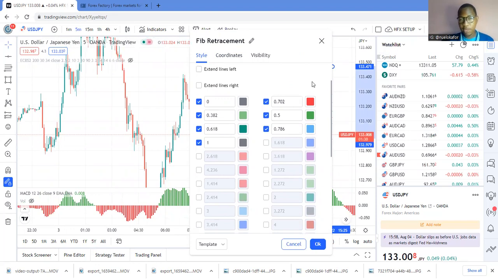Yeah. So I have 0.702. Some people don't have this at all. They just have the 0.618 and then the 0.786, and then some people have the 0.705. But I noticed that sometimes you may miss trades on the 0.705 by just a few points. So I just adjusted mine to 0.702. In most instances it wouldn't matter, but it just helps me catch a little more. I just like the precision of it. It helps me catch trades that I might have missed out on if I was waiting for the 0.705. So these are my Fib settings. You can take a screenshot.